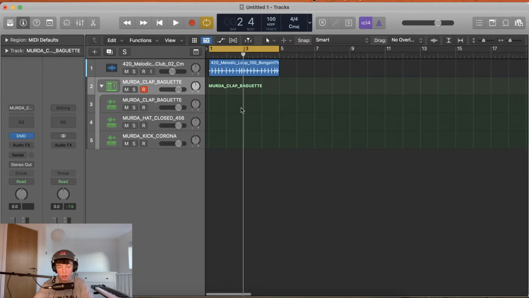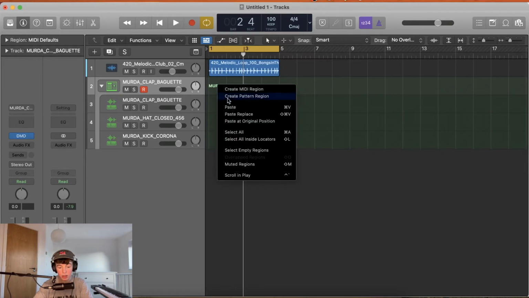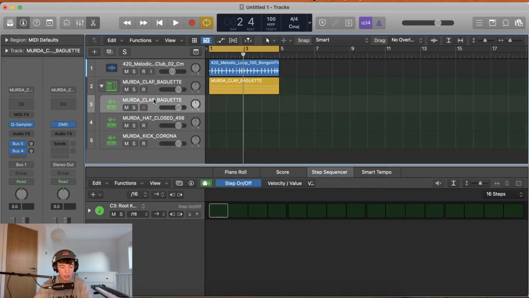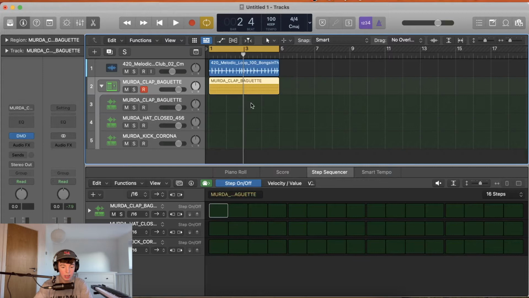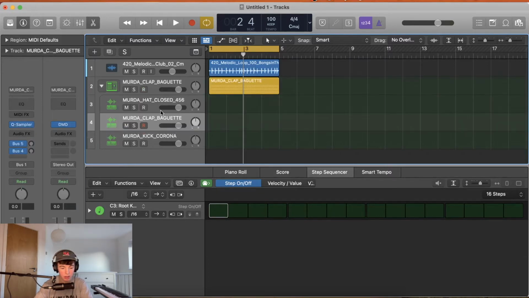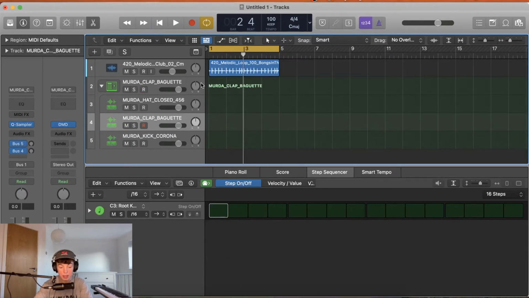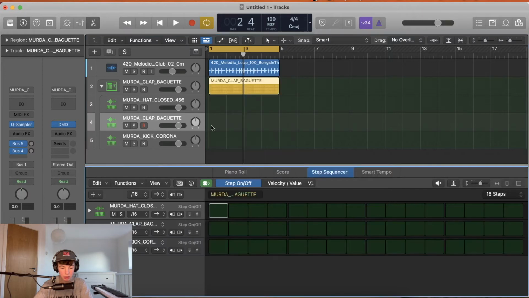The way I feel is the best way to do drum sounds is using the new pattern feature within Logic. Now, whatever order you have these tracks in here is how it's going to bring it up in your drum pattern here. So say I've got mine going clap, hi-hat, kick, but you might want yours to go hi-hat, hi-hat, clap, kick, for example. So you would need to put it in that order, and then it'll be in that order.